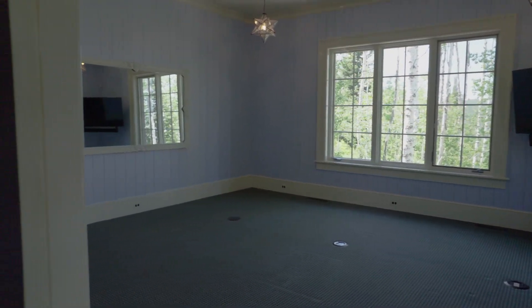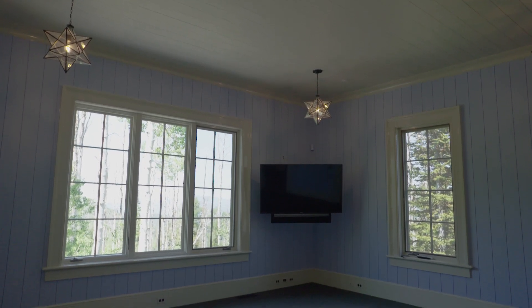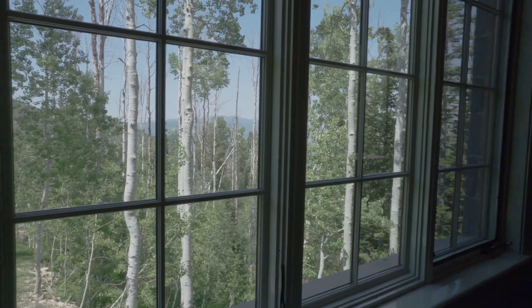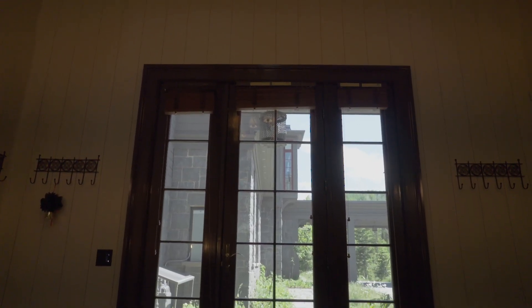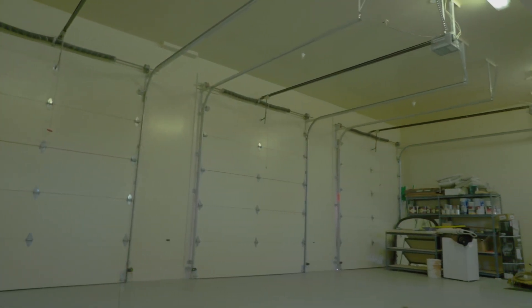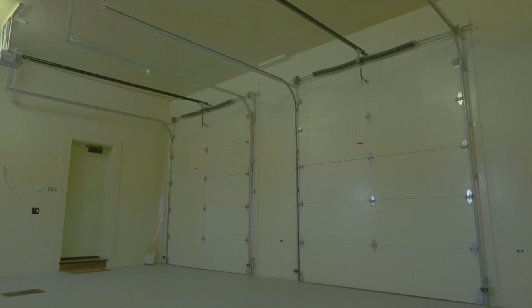The price on this is six million, nine hundred ninety-five thousand — which is probably the lowest price per square foot in The Colony. And this is a home that is probably one of the highest per square foot to construct, because of all the white oak paneling throughout the whole home. So yes, this would be considered a value relative to the market there.